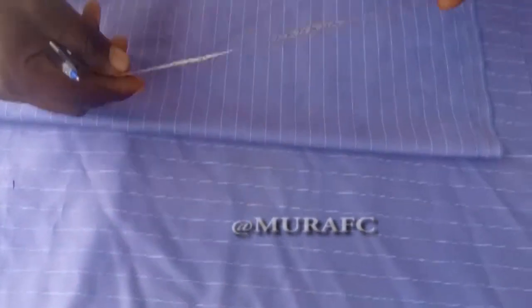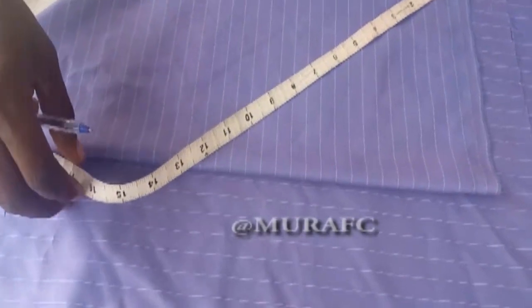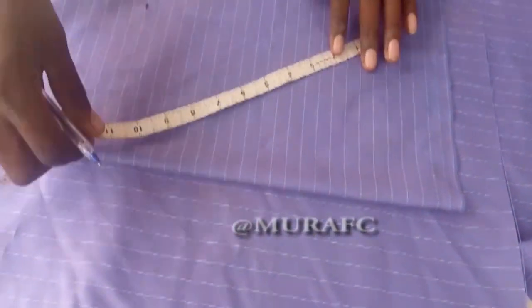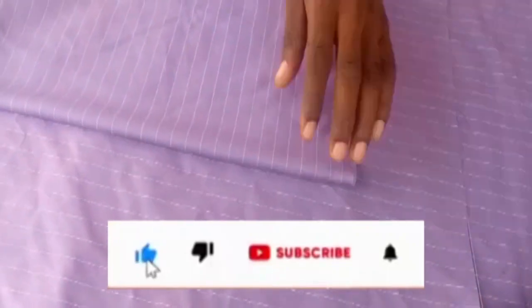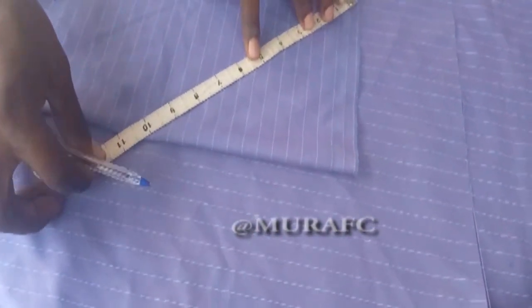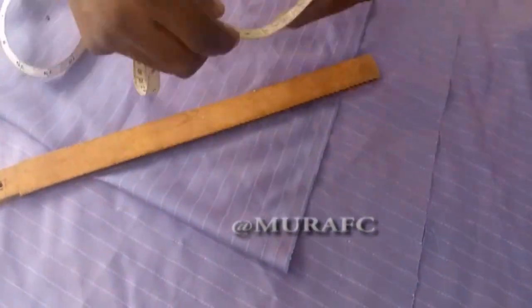You fold it like you are forming a bias from how you pop your neck - that's how you do it. For example, if the length of your design is 14 inches, divide by two to get seven. If the width is 10 inches, divide by two to get five. Don't go straight here - you have to come to this angle. Look at where my tape measure is - that's where the cutting starts, and this part will be the length.